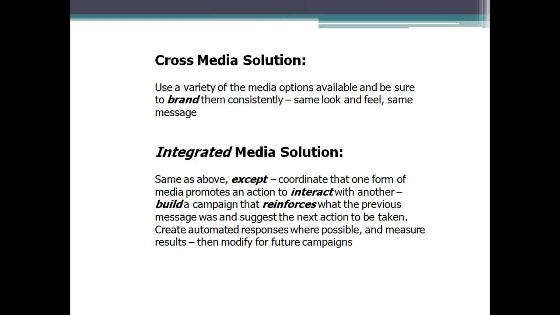You have to look at a media solution. There seems to be a move in the marketing world for a cross-media solution. In other words, for you to market, as I disclosed in the initial part of this presentation, in all media, whether it be in the conventional sense or in more the electronic sense. I want to move you to another concept called integrated media. It takes the cross-media to another level. It allows you to reinforce messages.